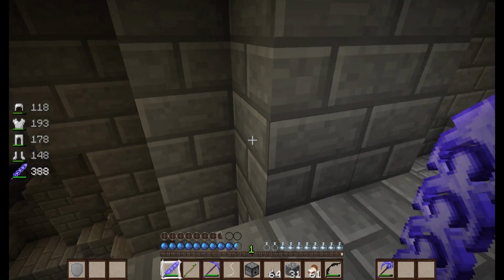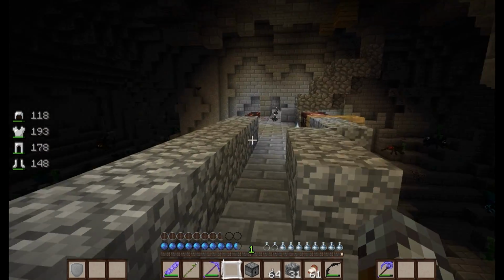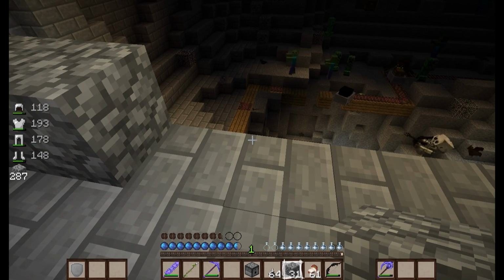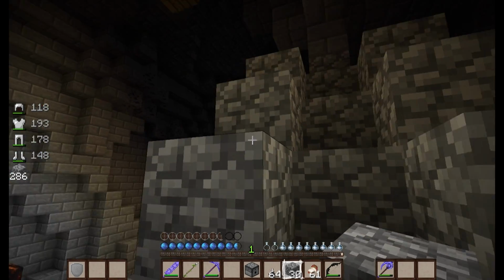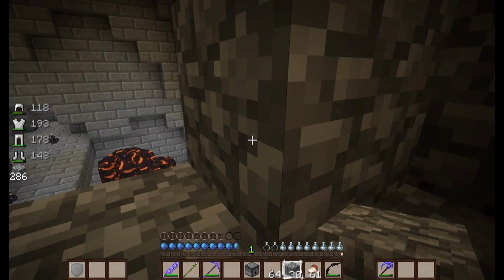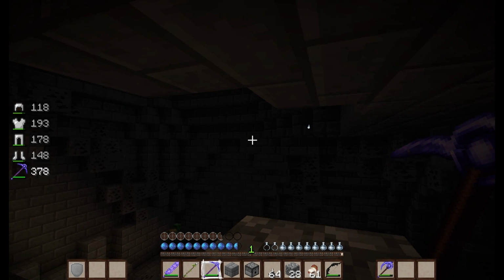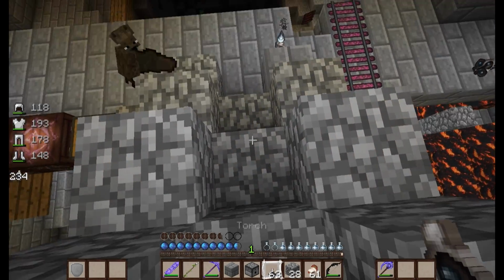This area is gonna be the death of me. Well, more times. I'm still really annoyed that we lost all that good gear here. Oop, that is a lot of explosions. Okay. We should be safe-ish. Ish is the keyword there. Come on. Yeah, there we go. That's what we want. Okay.